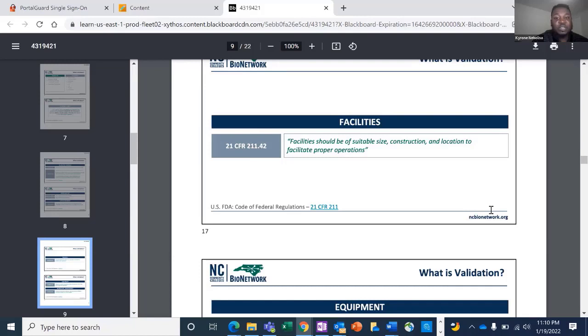You want to make sure that how you build your rooms limits contamination and has good contamination control. So all these things about your facilities have to take note of this part of the CFR, to ensure that how and where you manufacture meets the specifications from the CFR.